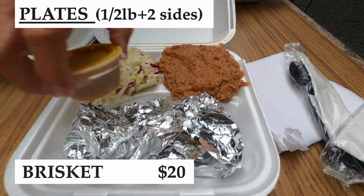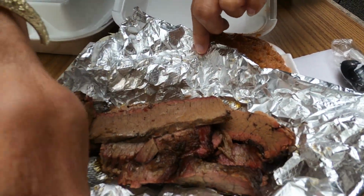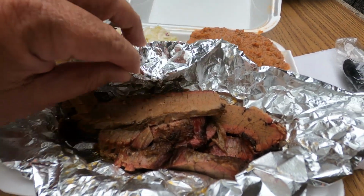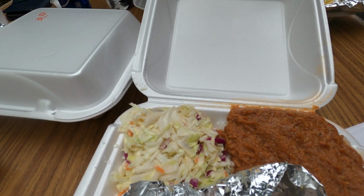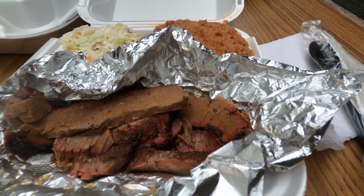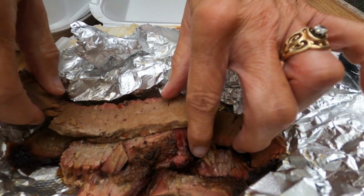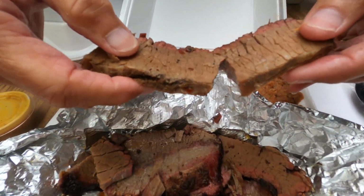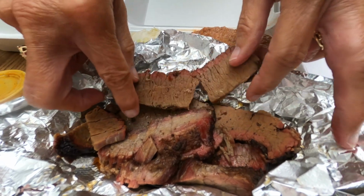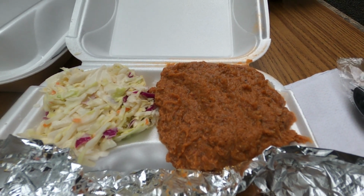Now I went with the brisket plate, which comes with 2 sides. For my 2 sides, I chose hash and rice and coleslaw. Now I found the portion to be very, very generous. It was quite a lot of brisket in there. And the lady said you didn't really necessarily need to have a sauce with it because the brisket is cooked in their own special marinade. But of course, you know, I love mustard sauce, so I had to go ahead and get some of that. The brisket was so tender, it just fell apart in your hands. And the sides were perfect too. The coleslaw was nice and fresh, and the hash and rice was a very generous portion, and truly a Southern classic.